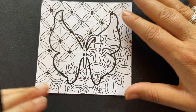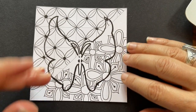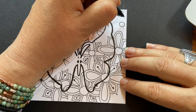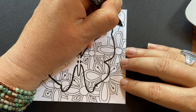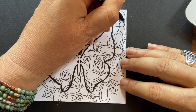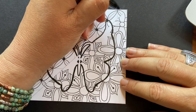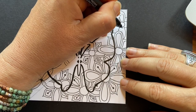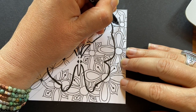I'm just taking my time with that. And that's feeling pretty good, but I may just add a couple more pieces to it. So I might just come up into this corner over here. Add some of those petals in. Add my details. You can see I'm taking my time. I'm not in any kind of rush. It's almost like putting together a puzzle.